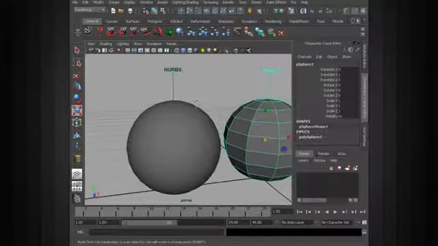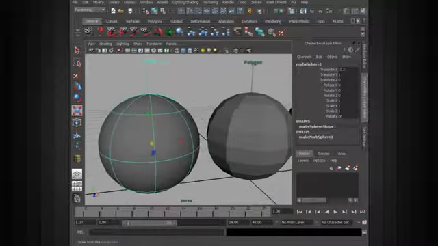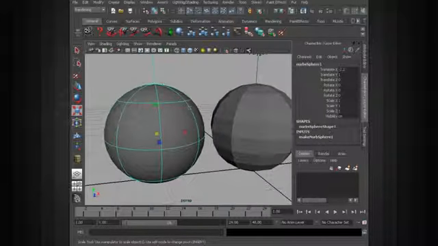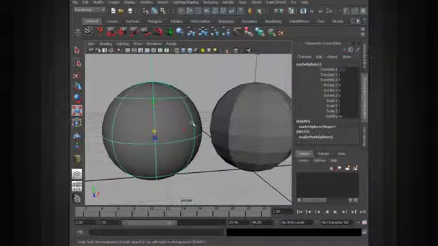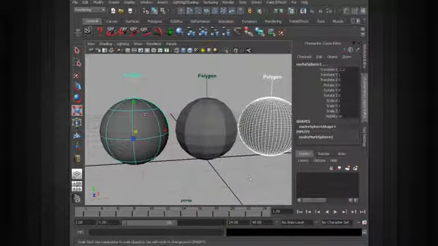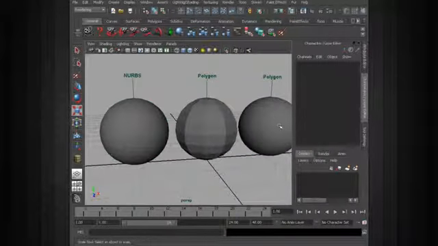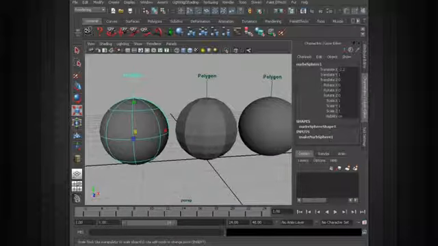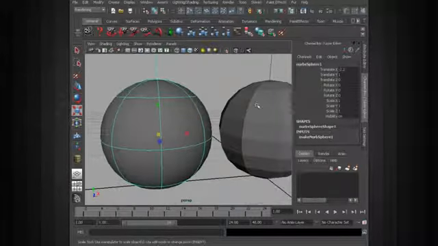Now NURBS are a little bit different story. NURBS are not necessarily made up of these individual flat faces like a polygon object. NURBS are instead made up of really a mathematical curve. So NURBS objects tend to be very, very smooth and very rounded, very organic, but you can see they're very, very light on geometry compared to this much more dense polygon object and this NURBS object. When they're in a shaded mode, they look like they're pretty much at the same level of smoothness. But because a NURBS object doesn't have to rely on these individual flat faces, we can get much smoother, much more curved surfaces with much less geometry.